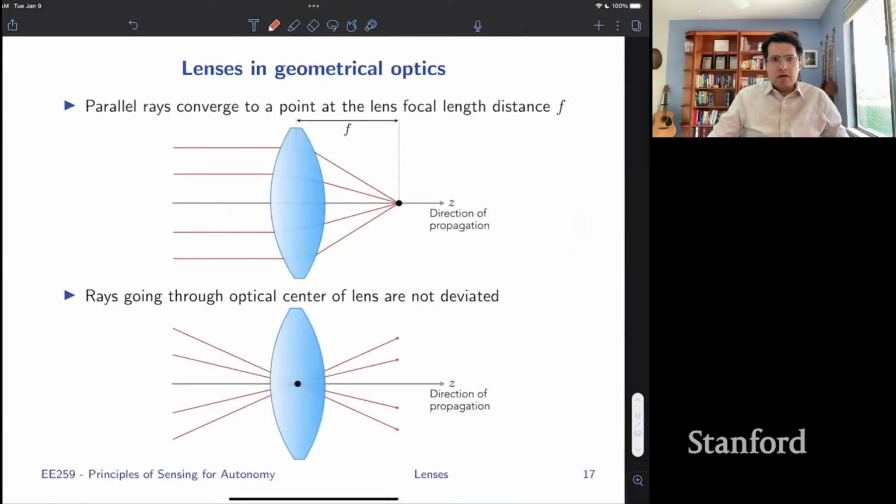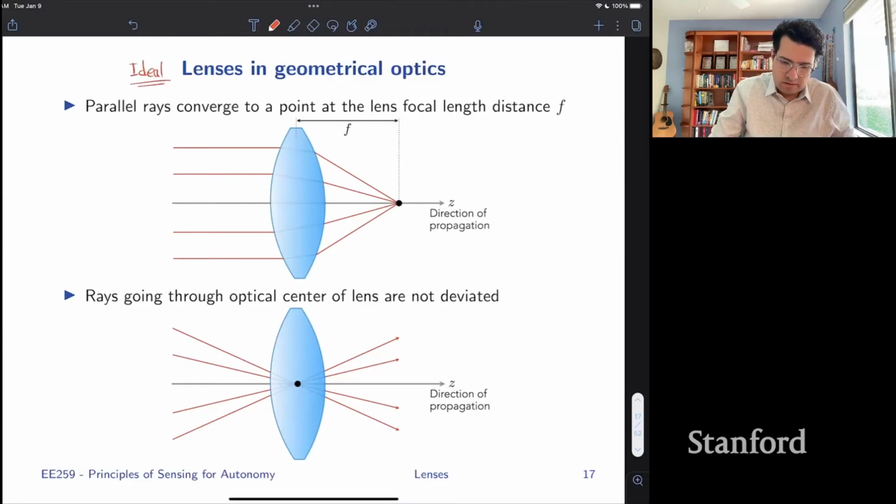When it comes to lenses in this geometric optics framework, ideal lenses, also called thin lenses, behave very simply.